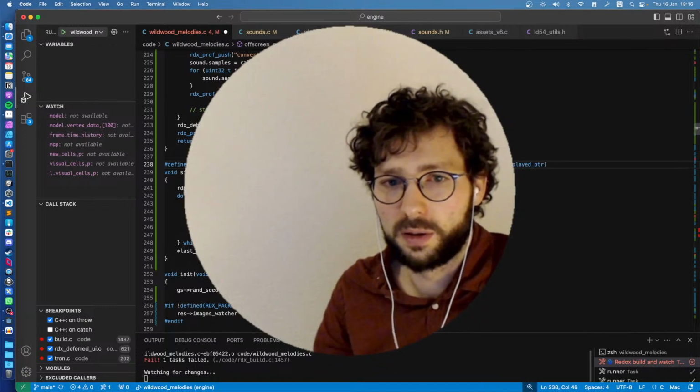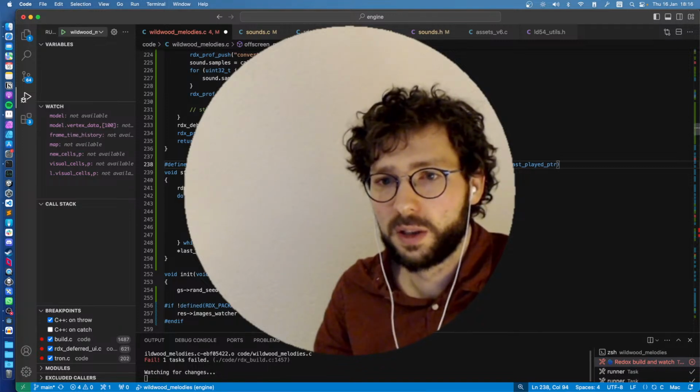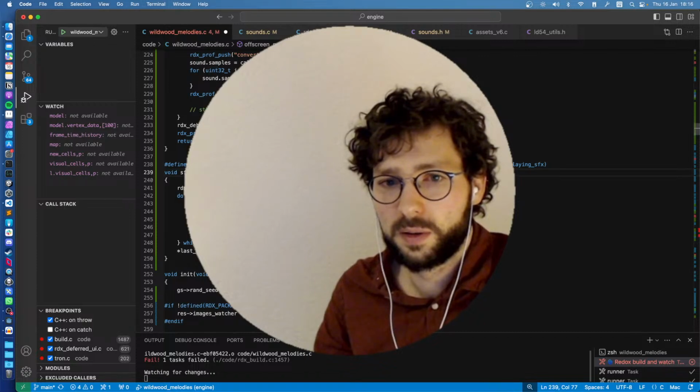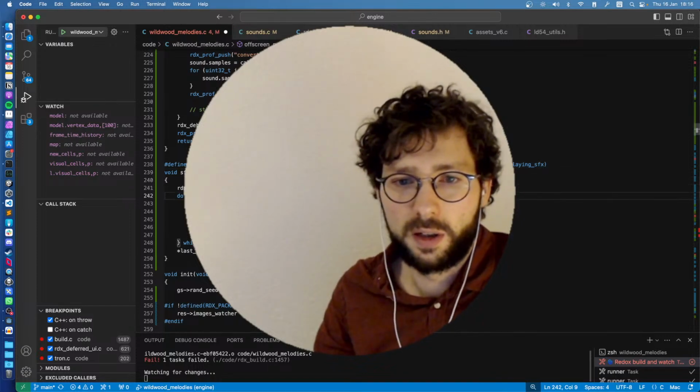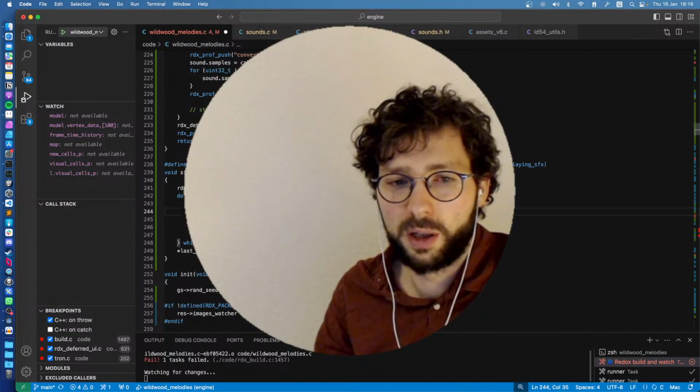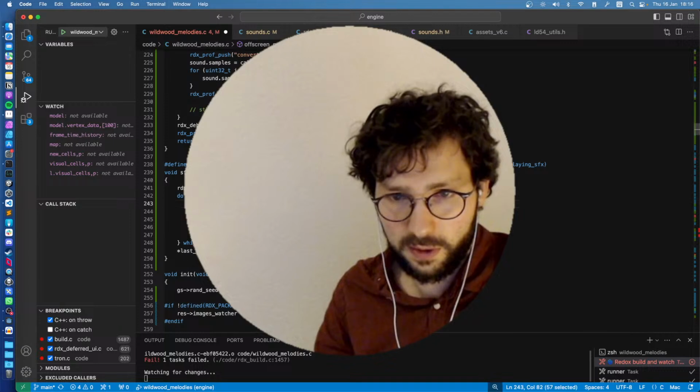So playing SFX without the T, and then playing SFX, and here, whoops, playing SFX, and can remove this ugly function that we hate. We can pick an index only.